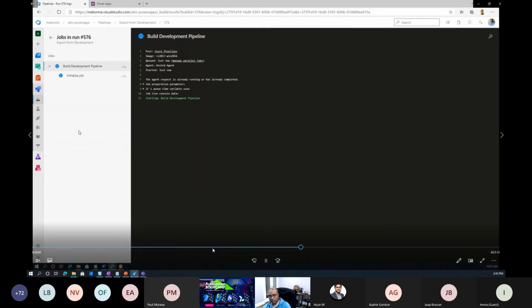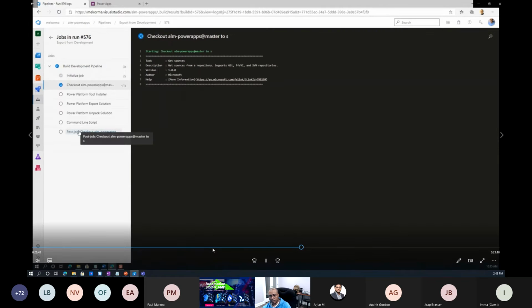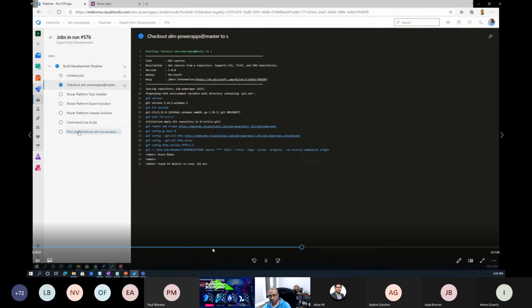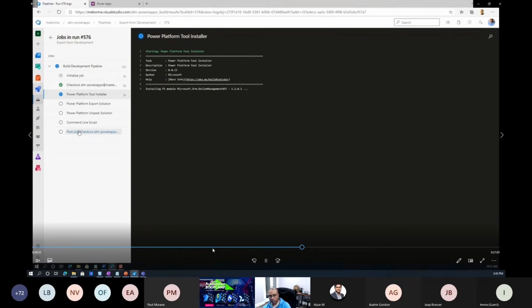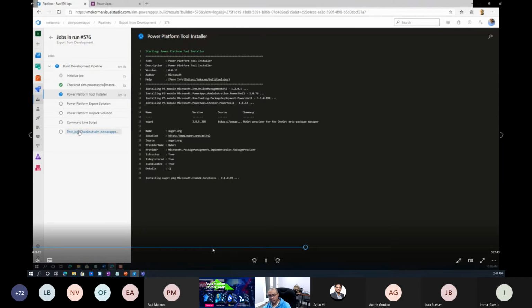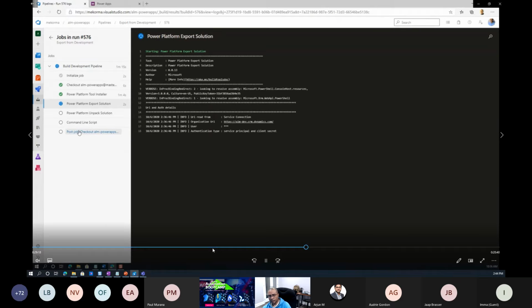You can then dive into that a little bit, and you can see some of the tasks being executed. You will have a status for each one of those tasks once they're completed. If you've done DevOps before with Azure DevOps, this is no different from any pipeline that you've created at this point: administering the pipeline, looking at the status of the pipeline. If you are a build manager or a release manager, you're probably already familiar with some of these steps anyway. Okay, so we'll let this finish up.